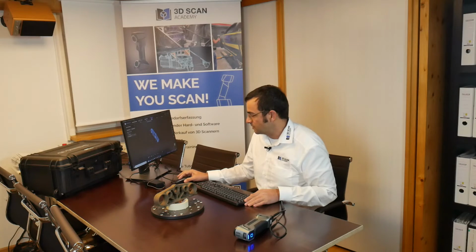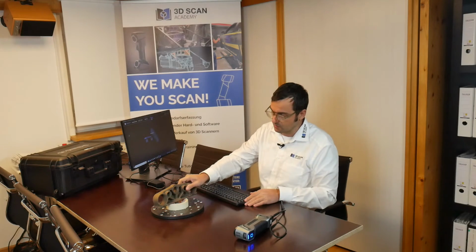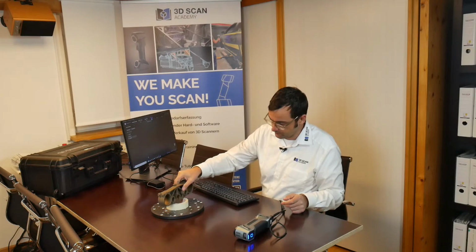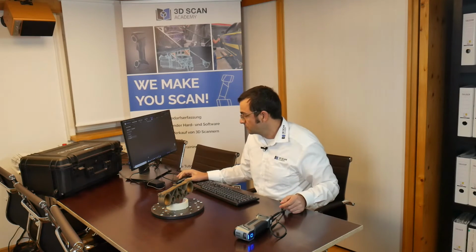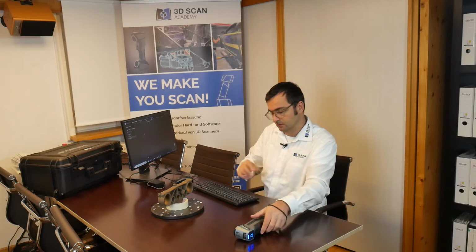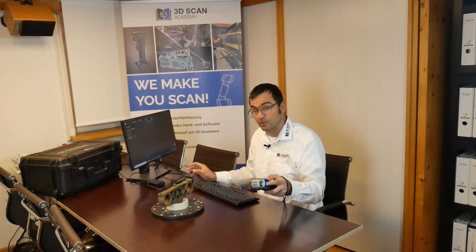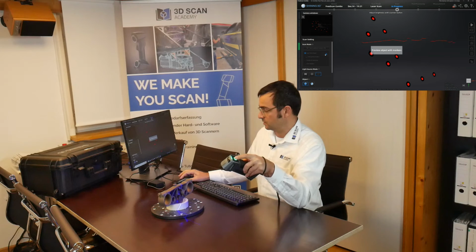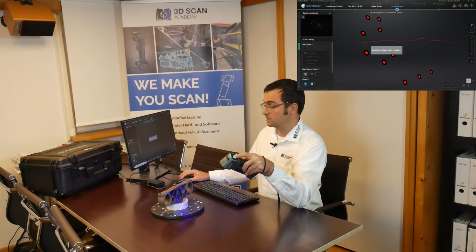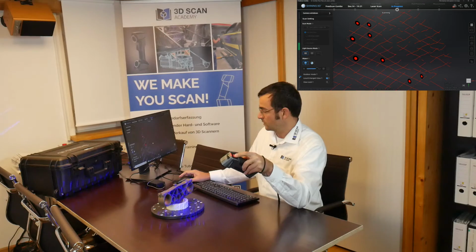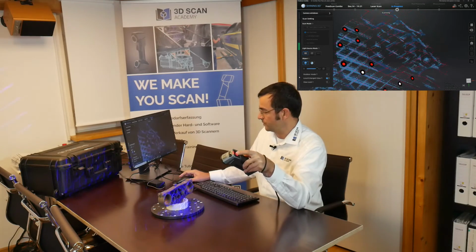Let's finish the scan by a third view. I'm just going to turn that part upside down. Restart the scan. We are just in the single line mode, and as you can see here, I can switch as well on the screen. Activate the scanning to leave the preview.